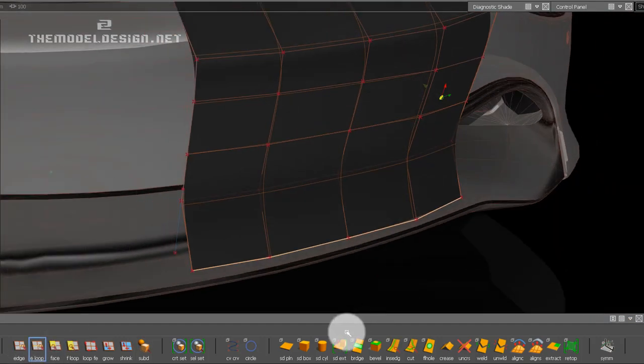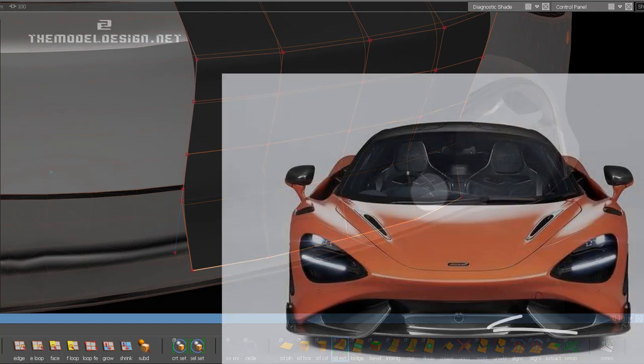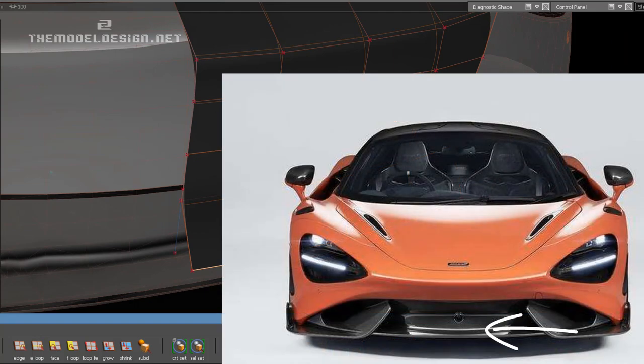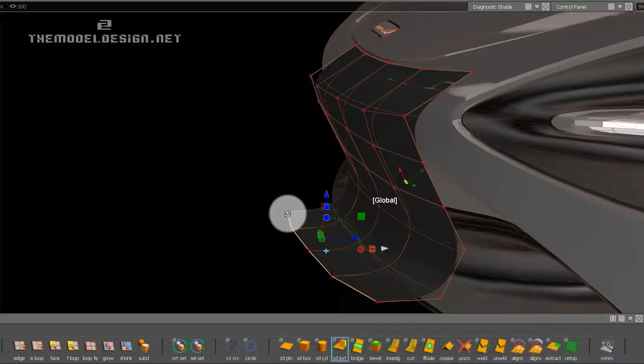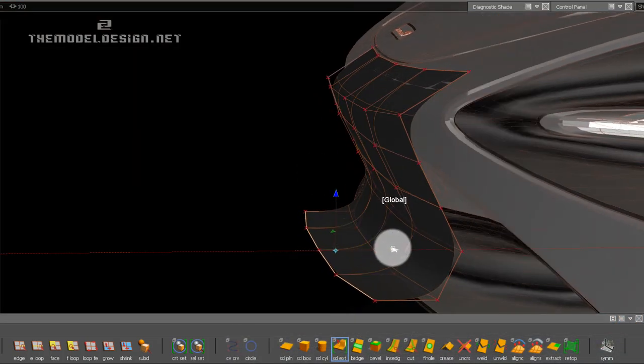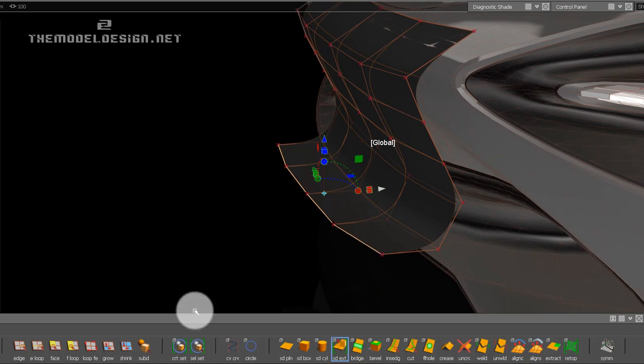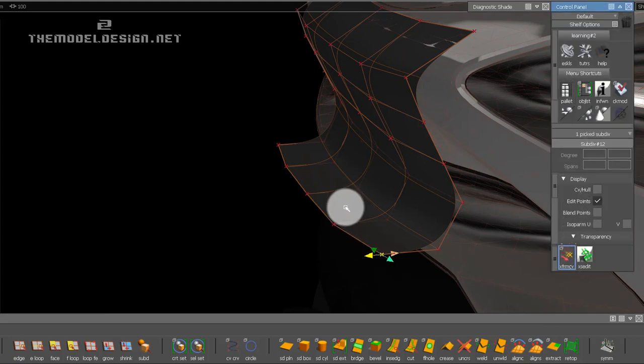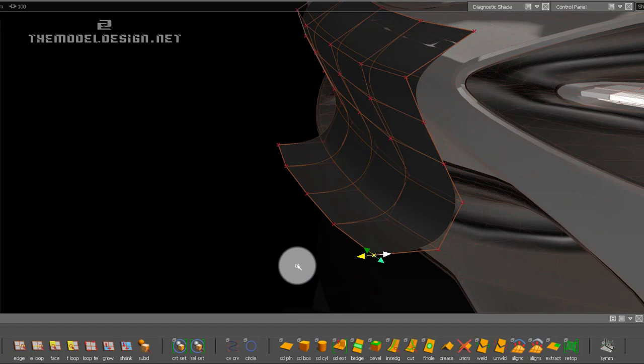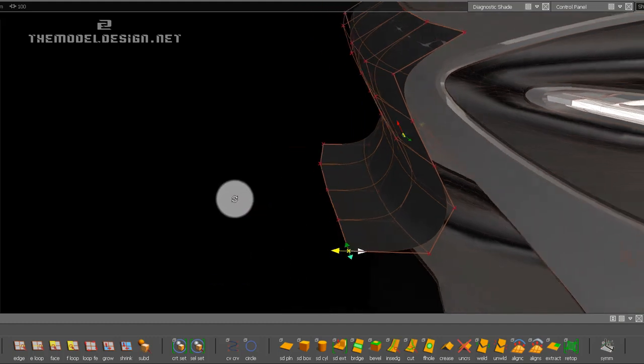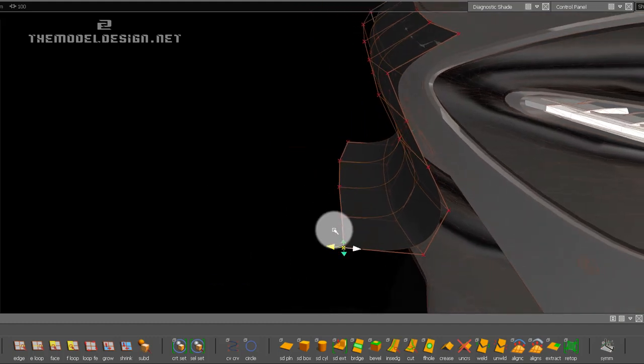And the same rule applies with the other crease. So basically the other crease will be just here, and then from here we are picking up the edge loop and extending our edge loop just to create another patch. Yeah, just make sure that CVs are distributed correctly, there's no dips.